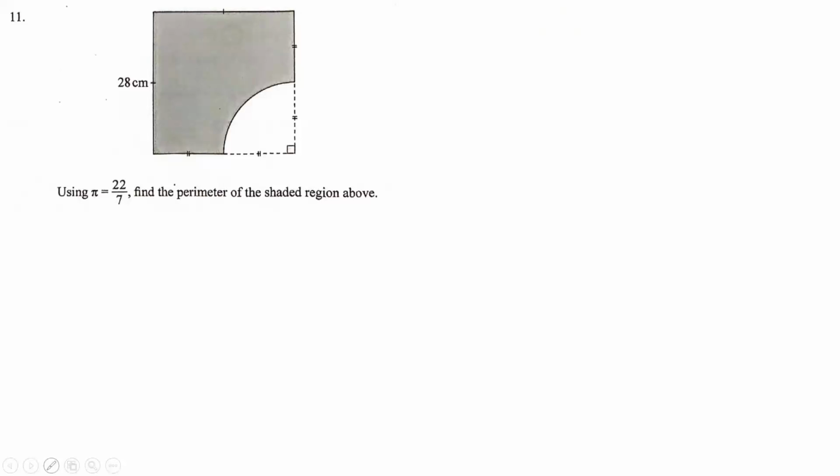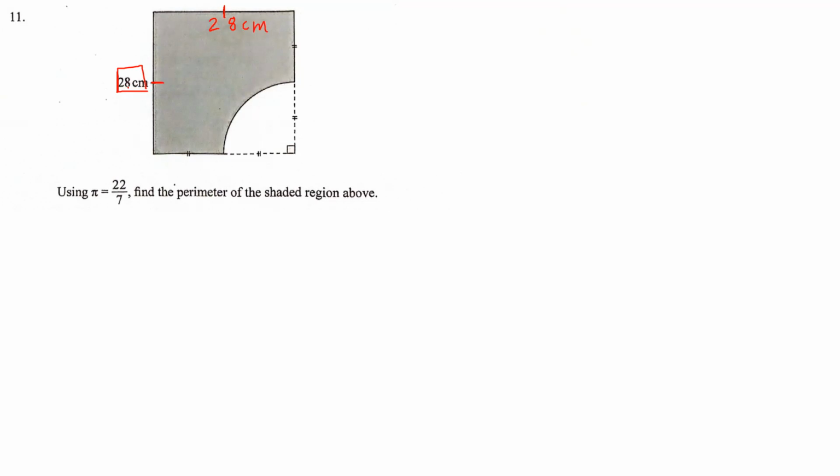Okay, let's consider question number 11. This one is question number 11. And here we have a figure. This one is 28 centimeters, and notice that we have this horizontal line right here. Because we have this horizontal line right here, and this horizontal line right here, it's only one horizontal line. That's telling us that this particular length is the same length as this one. So they are equal in length. So both of them are going to be 28 centimeters.